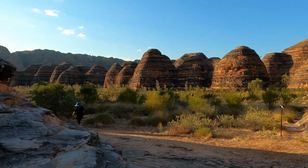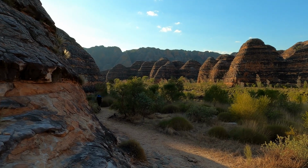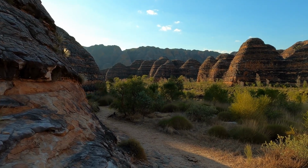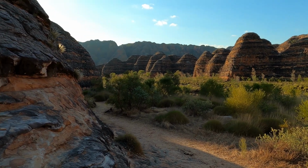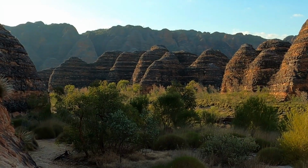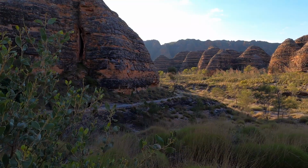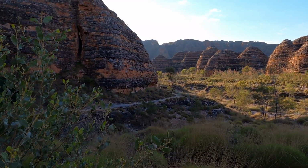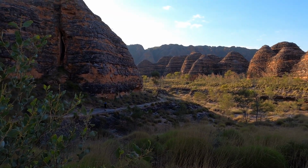Jill's making her way back to Pickaninny Creek and then off to the car park. This park is unbelievable. Definitely bucket list material. Get out here, check it out. We're here at late afternoon. I'd imagine early morning would be just as spectacular, but definitely on the shoulder hours of the day. Sensational. There's Jill walking along the base of that dome on the trail to give you a little bit of an idea of the grandeur of this place.